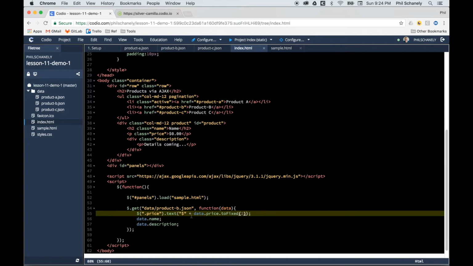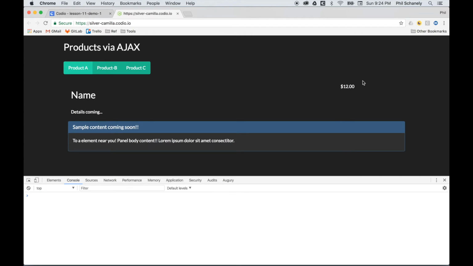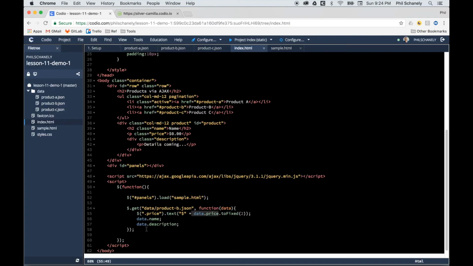All we're doing is changing where we're getting this value. It's not a variable we declared directly in our content. It's data we're loading from a whole different file altogether. There is $12. So we could do the same thing with price and description.